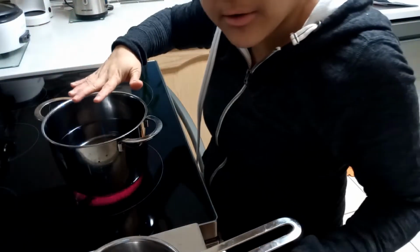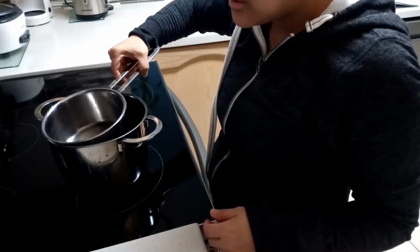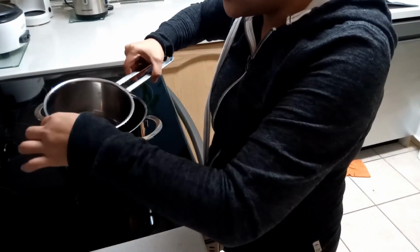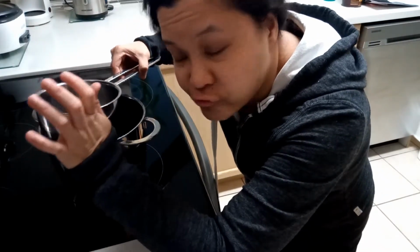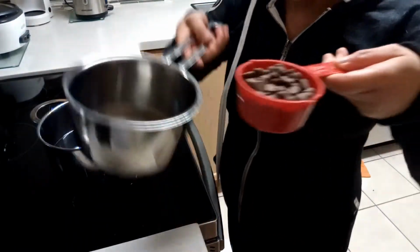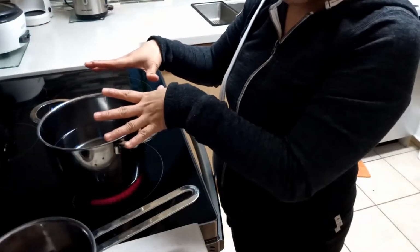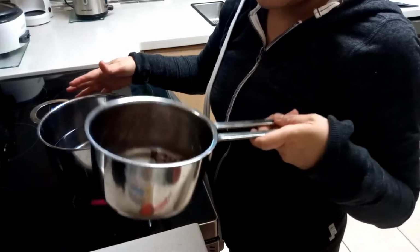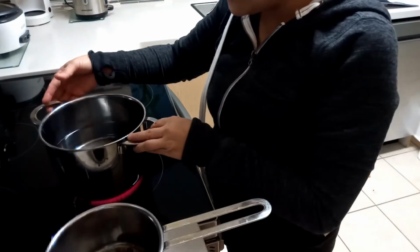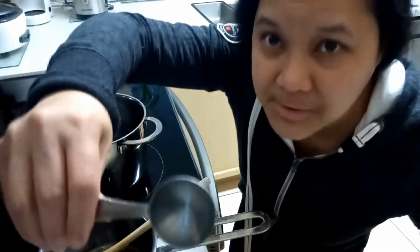I'm gonna make my own double boiler. I'm boiling water here, and on a smaller pot, I'm gonna melt the chocolate. Okay, I don't have a double boiler, so I have to make do with what I have. I'm putting in my half cup of chocolate chip. I let this boil for now, and I'll put my chocolate chip on top while stirring it. I'm gonna add a tablespoon of milk.